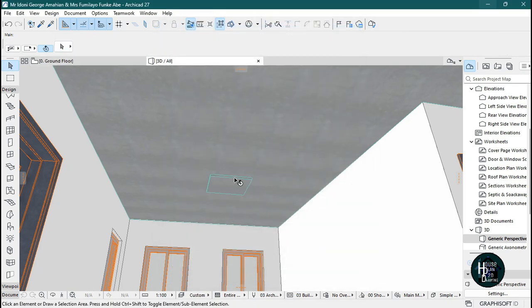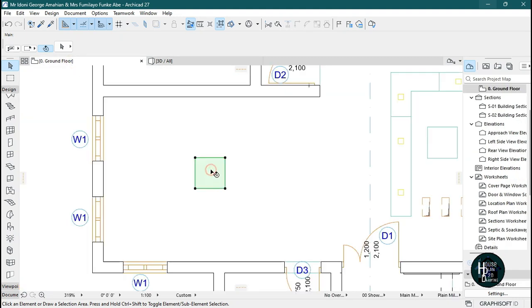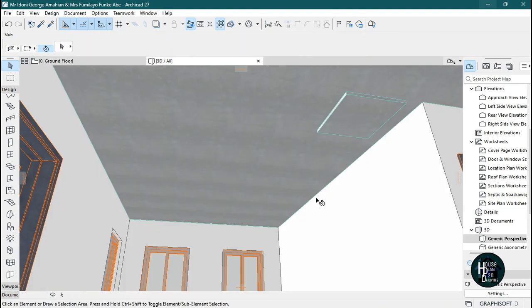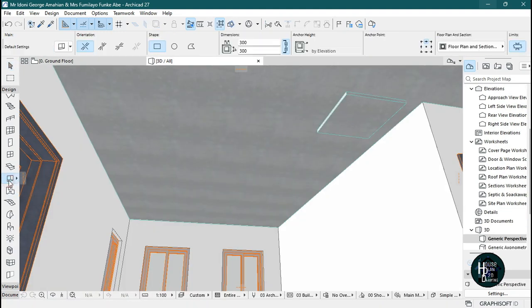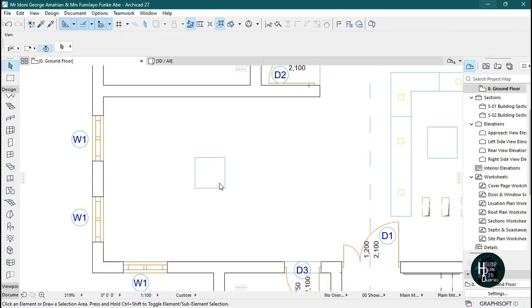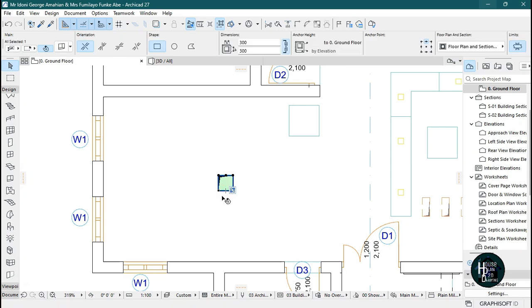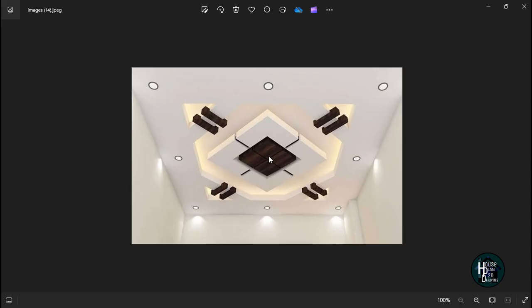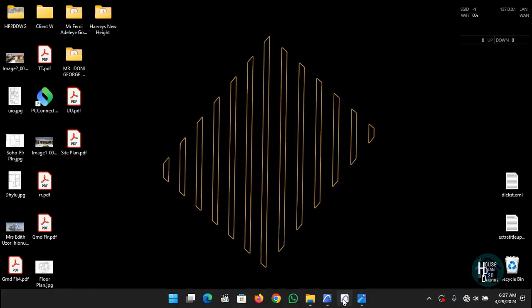So now I want to place this design to this edge here. So go to the ground floor plan, click this, press Ctrl D, and let's place it to this edge here. So let's go to your 3D view. Now I want you to click on the opening tool and just click. Once you click, press Escape on your keyboard, and you should be having the opening tool here. Okay, go to your ground floor plan, and this opening tool, I want to expand it. Remember we want to do this kind of design, so I'm just going to minimize this.